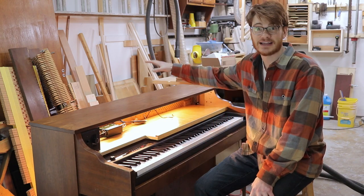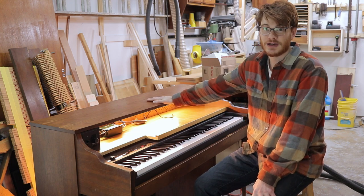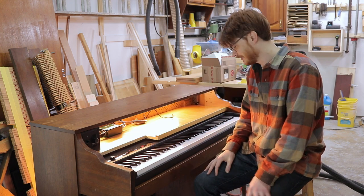Stick around to watch how I gutted this old acoustic upright piano in order to replace it with an electric keyboard.